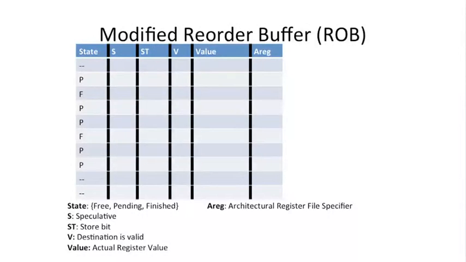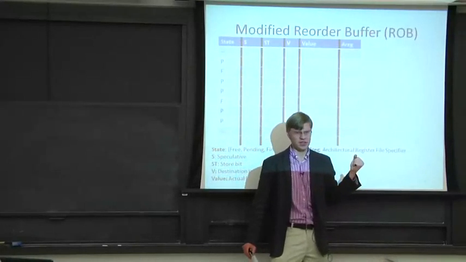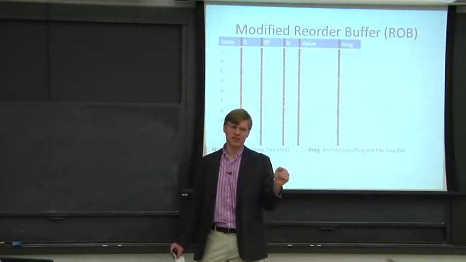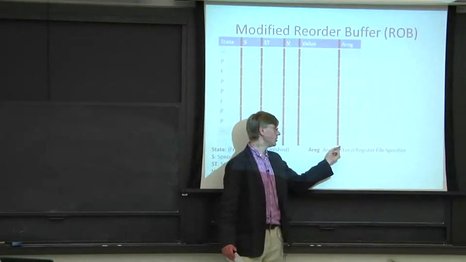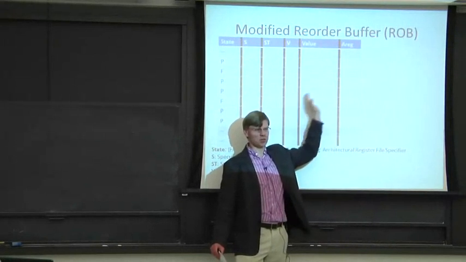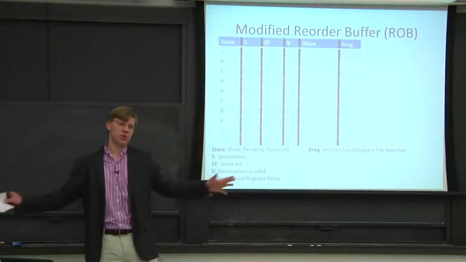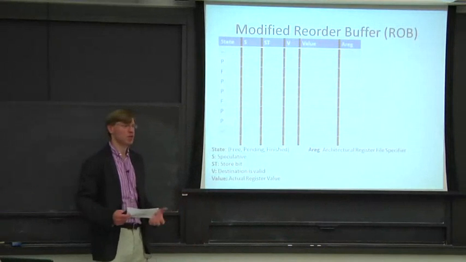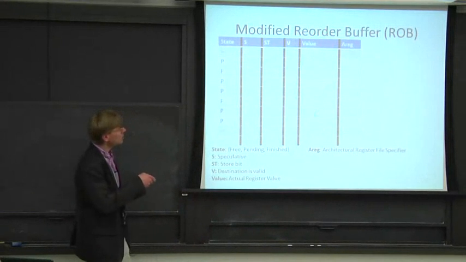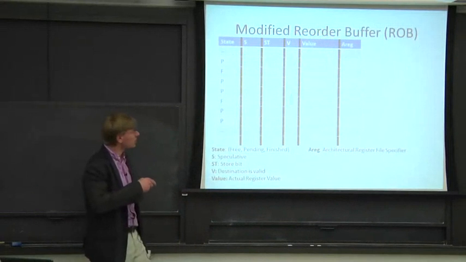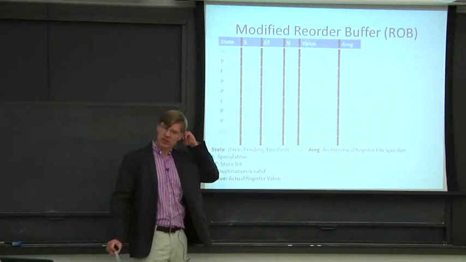OK, so let's look at how we have to modify the reorder buffer. Still looks like our reorder buffer from before. For the same reason as in the pointer-based design, we still need to know the architectural register number for the particular instruction. So when we go to write to the architectural register file, where do we write to it? Because we did renaming, so we have more physical registers. We can't just have an identity map there anymore. And now, we got rid of a lot of that other complexity we had, but we added a bunch more bits to go do this.